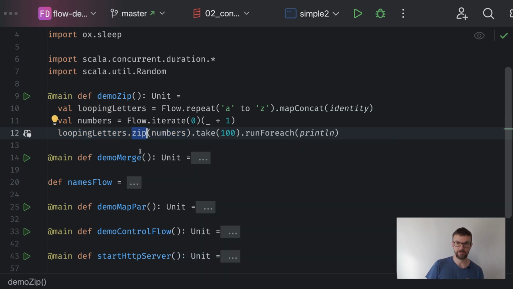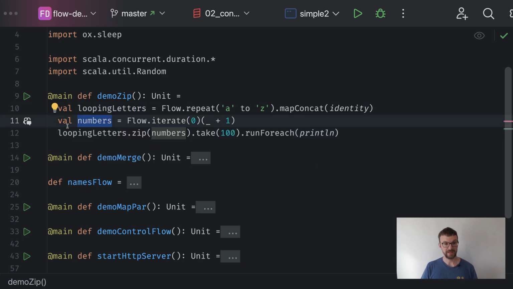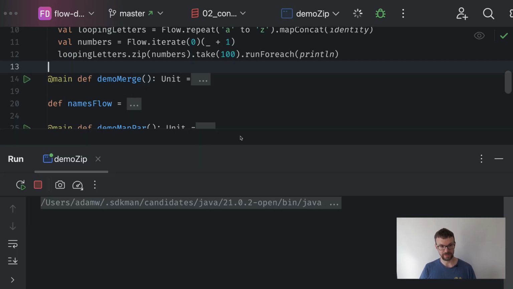So what happens under the hood when we are doing .zip is that we are running both of these flows concurrently. That is all managed by Ox. So we are running those two concurrently. They emit their results to a channel. A channel is a lower level concurrent data structure, also inspired by a similar data structure in Kotlin. It's very efficient, it's fast, it supports completion, it supports error handling, it supports go-like selects, so that's also useful in some operators, as we will see later. So these two flows are run concurrently and they emit their values onto a channel, and then in the main thread, which actually runs the .zip operation, we are taking one element from the left channel, from the right channel, and combining them. And we can see that we should get the first 100 pairs, right?